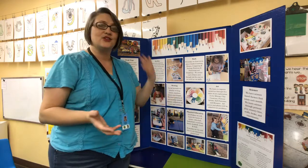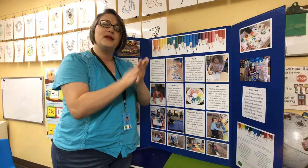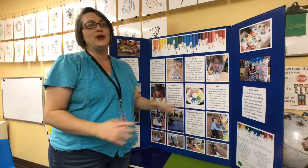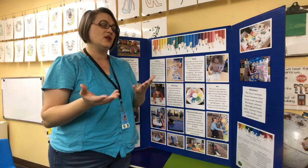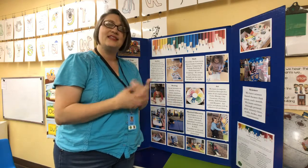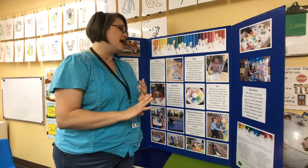As they go through the process, they'll get to put yellow in one hand and blue in the other, and then put their hands together and rub them and open up their hands and see we've made green. Then we put that handprint on a color wheel, and we do all the colors. At the end of that unit, we send those color wheels home after we've taken a picture of it. Then the next unit, they do clay, and they learn basic clay concepts and make a clay animal or some kind of clay item.